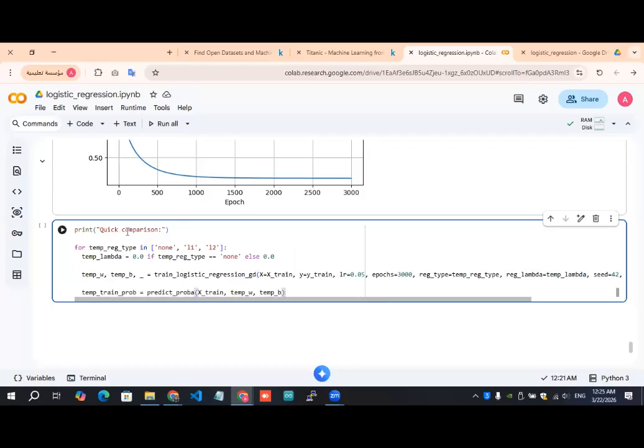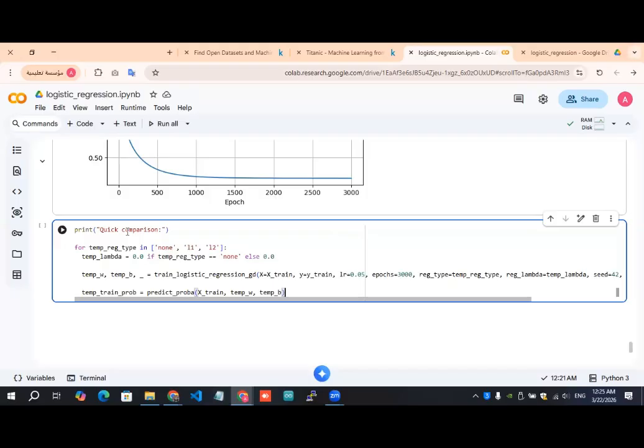After that, we will compute the prediction on the training set and on the validation set, and after that also we will compute the accuracy for training and for validation, and we will print one comparison line for the current regularization type.